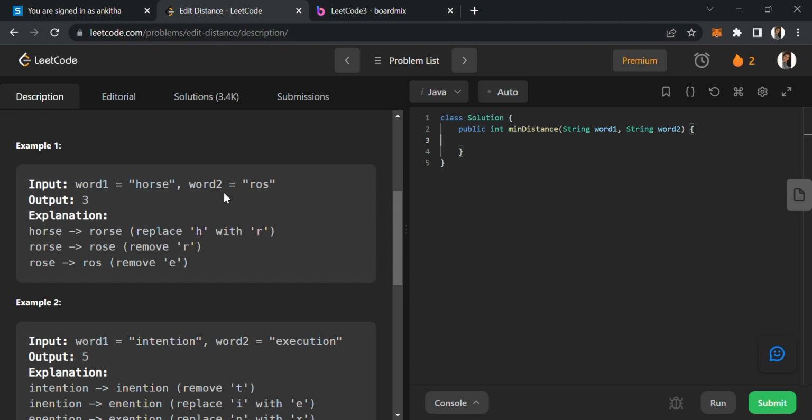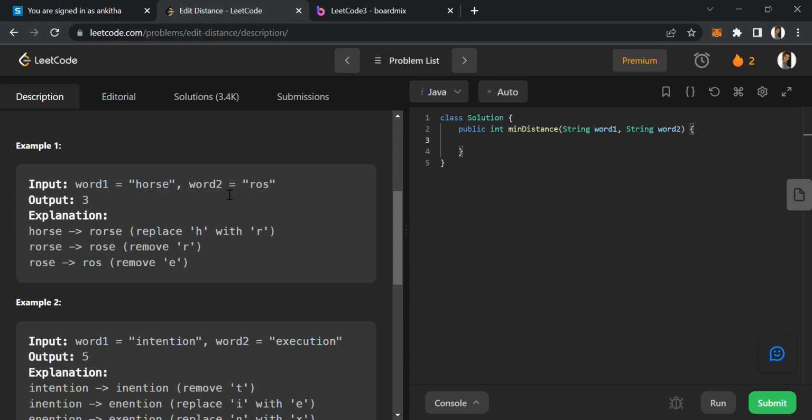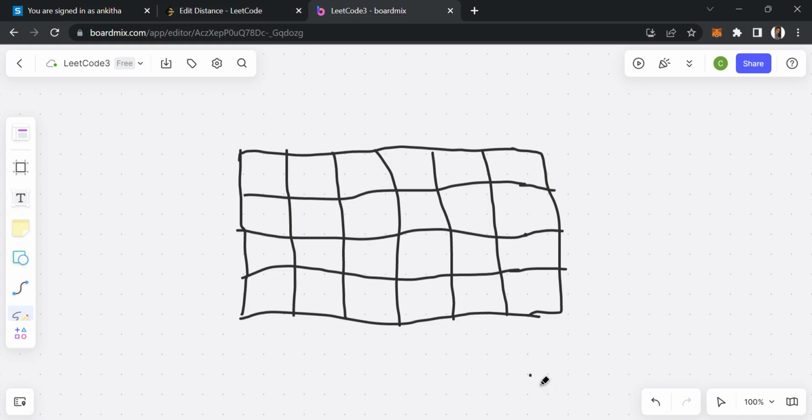So rows is the length of word2 plus 1 and columns is the length of word1 plus 1. So the dimension of the memo table, which we have drawn here, will be: length of word2 is 3, plus 1 is 4; length of word1 is 5, plus 1 is 6. It will be 4 cross 6. As I said, the initial cell will be dedicated to the empty string.